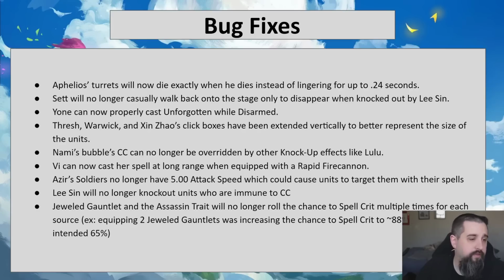Cool. Thresh, Warwick, and Xin Zhao's click boxes have been extended to better represent the size of the units, so that should help with item placement. If you still have problems with other champions, please let us know. Nami Bubble CC can no longer be overridden by other knock-up effects like Lulu. This was pretty bad for mages, so this should be another buff for mages. Vi can now cast her spell at long range with Rapid Fire Cannon. This should be a nice buff for Vi if you want to try the RFC build. Should be kind of interesting.